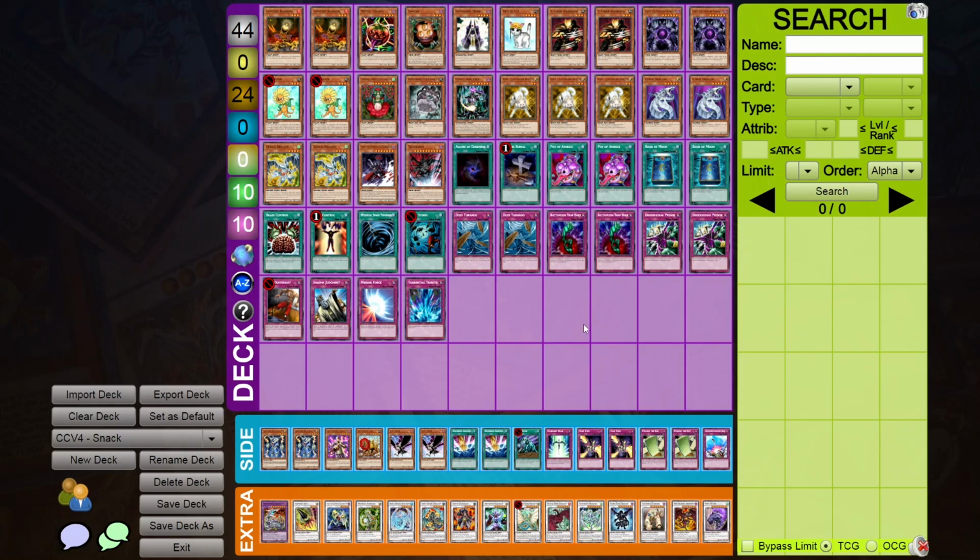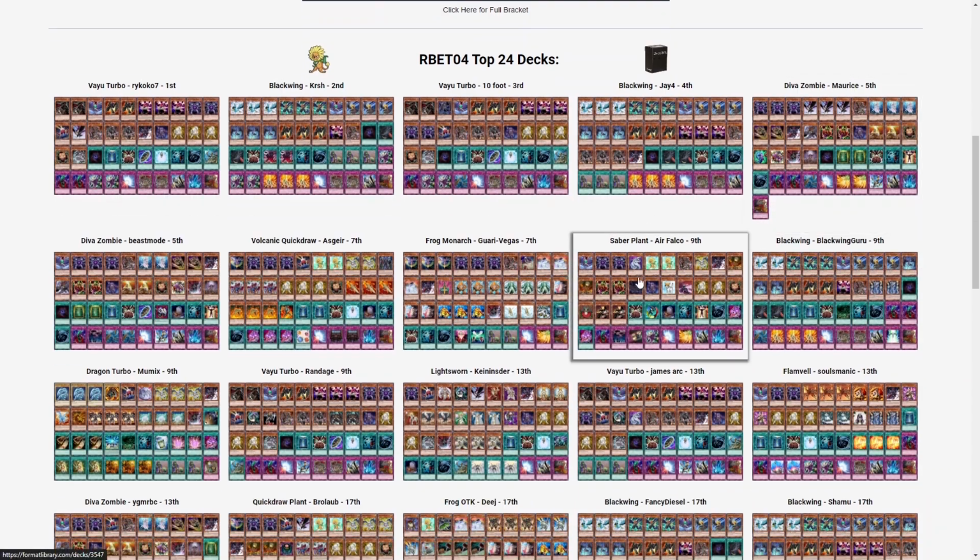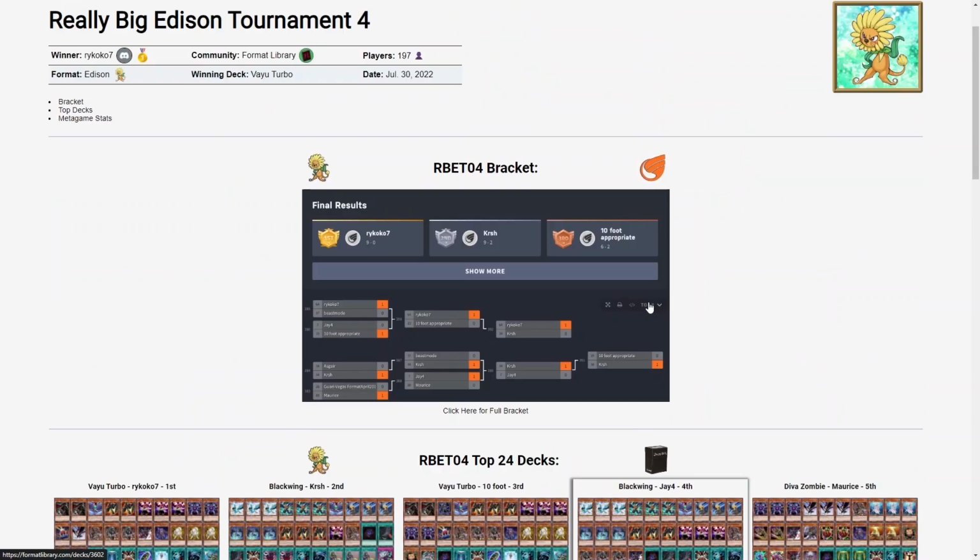This deck hasn't topped before, but it's been really close to topping several times. For Ribbit 4, it actually got 9th right here. They call it Saber Plant in our format library.